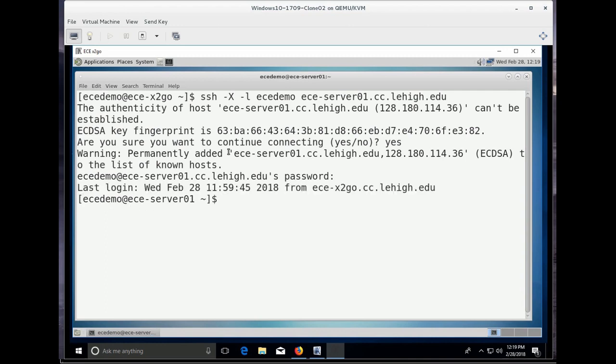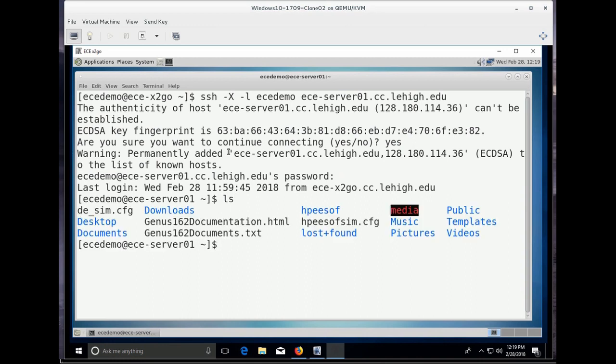Okay, now if I type ls, you'll see that I don't have a scripts directory. The things in blue are directories, the things that are not in blue are files. So what I'm going to do is, and you may already have a scripts directory if you took a course previously, and that's okay, I'm going to type mkdir to make a directory, -p scripts.